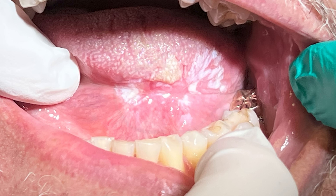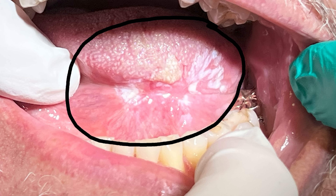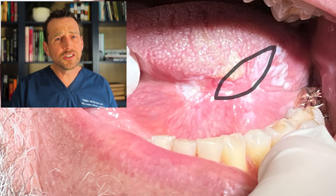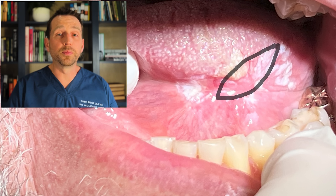The treatment of squamous cell carcinoma is not just removal of the lesion — it's removal with wide margins. If this turns out to be cancer and I've removed it in its entirety, the surgical oncology team has no idea where the lesion originally was. I've done this patient a great disservice, because the borders are unknown and there's no way to confidently get clean margins. But if I only take a sample, the oncology surgeon knows exactly where the lesion is and can resect it with appropriate margins.